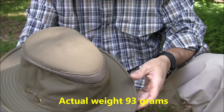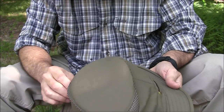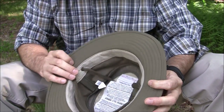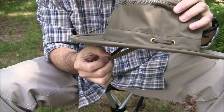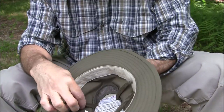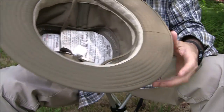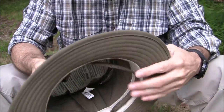The LT M5 has all the same features — mesh on top to keep you cool, same material. If you spray it with Camp Dry, you can increase the water repellency. Inside, it has the same strap for the back of the head; just put it on the knot, give it a little pull forward, and it's perfect. It also has a chin strap. I like to tuck the chin strap inside the pocket when I'm not using it — it stays out of the way.